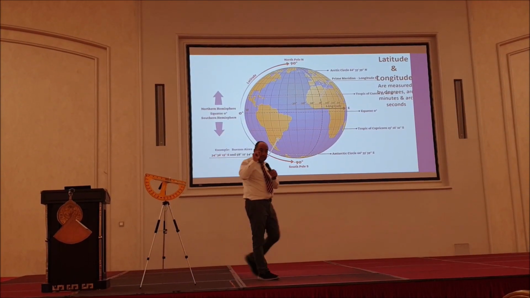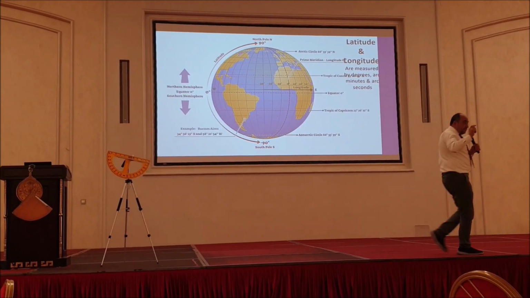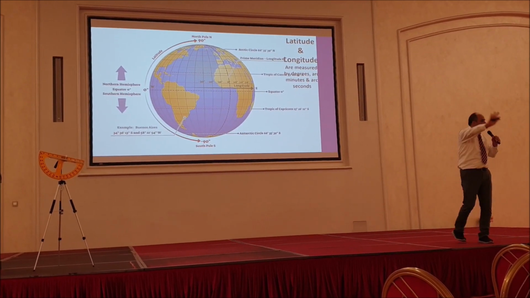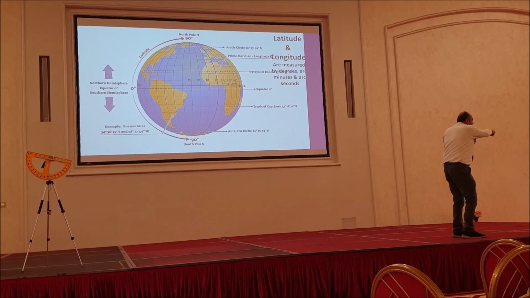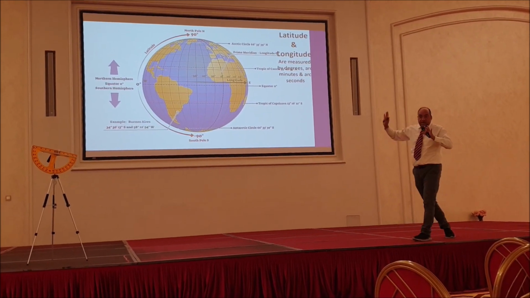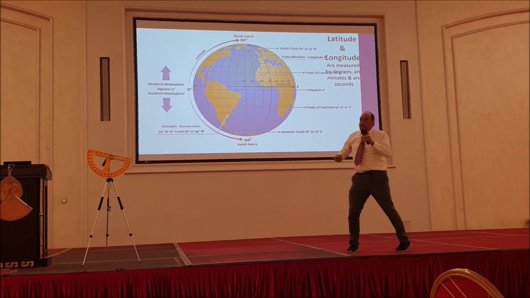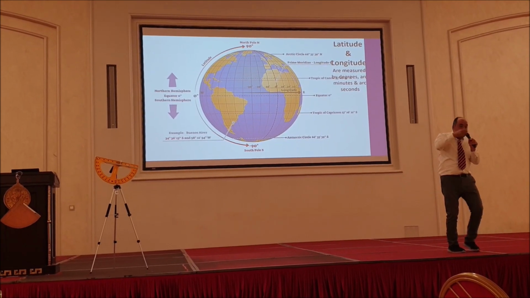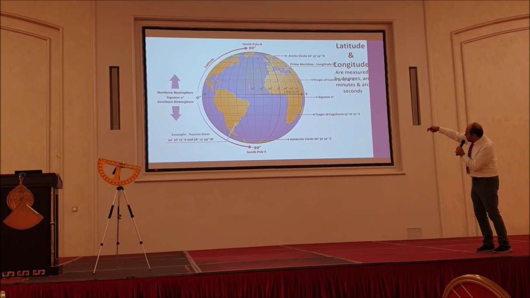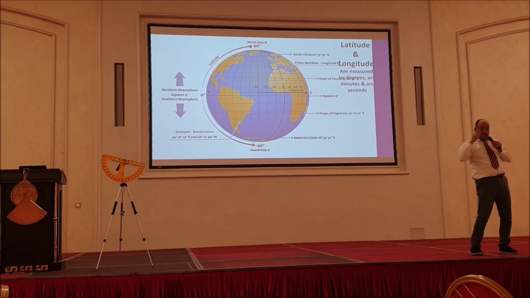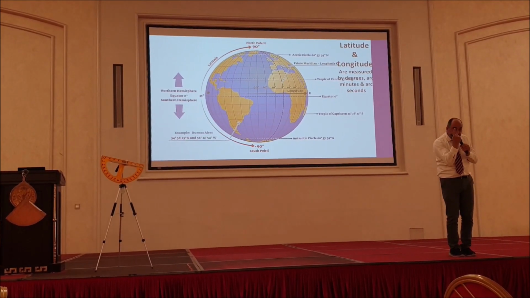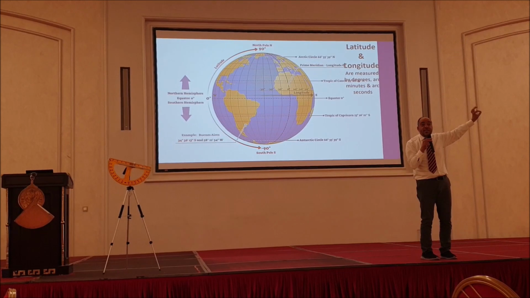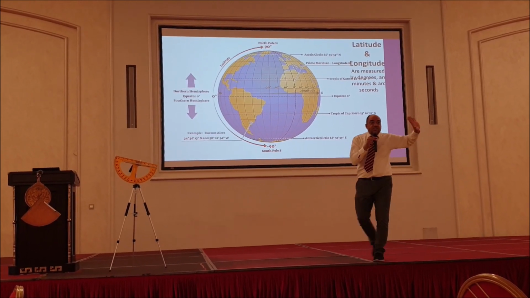Again, one important thing to know, that between the equator and the North Pole or South Pole is 90 degrees. It is a right angle between them. It's always a right angle. It's always 90 degrees. What does this mean? Because the Earth's axis is coming out from this point and from this point, the whole globe is rotating about this axis. It means that this axis is pointing towards some particular point in the sky. This particular point never changes.